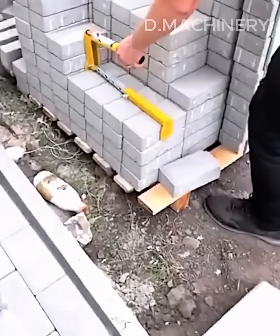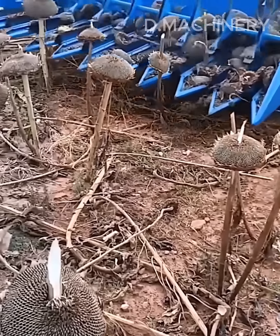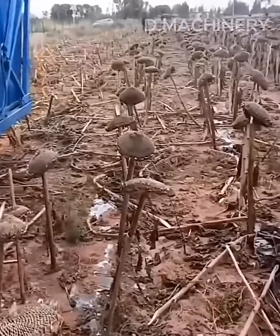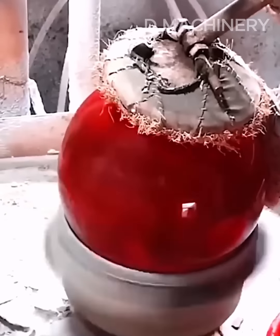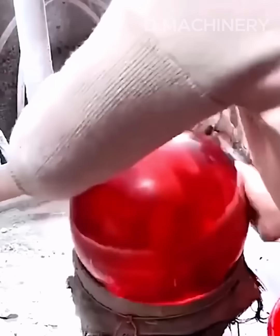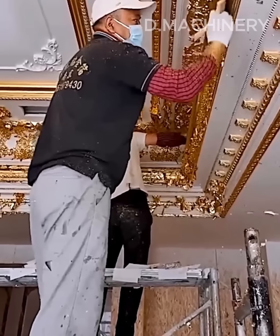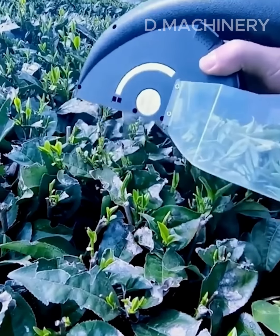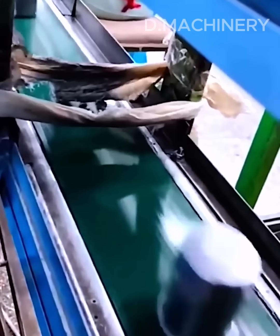Tools are used to simultaneously pick up and carry multiple bricks. Gentle harvesting of dried sunflowers is done by a tractor with a multi-headed attachment. Shiny bowling balls are polished to perfection by being rotated at high speed while a polishing tool is applied. And sometimes they use this compact machine to select the young leaves. Factory workers flip upright cans on a conveyor belt using a simple cloth technique.